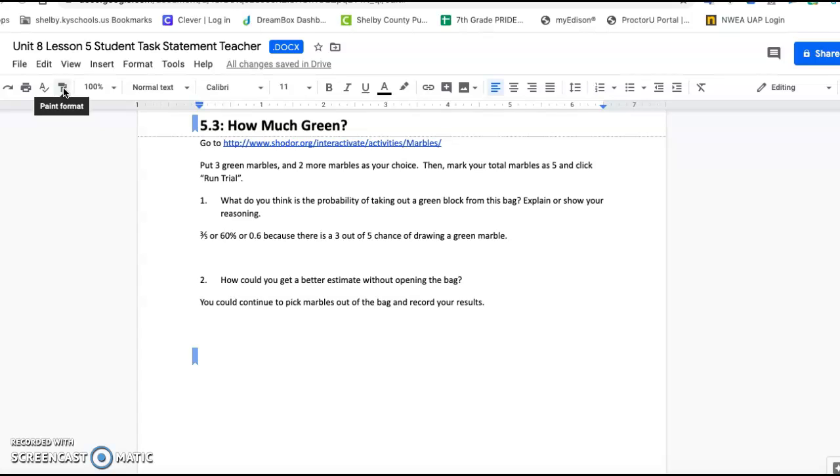One reason is the experiment might not have been repeated enough times. Another reason is the experiment could have been done poorly. We usually expect a little difference between the estimated probability and the actual probability. That's something really important to think about.